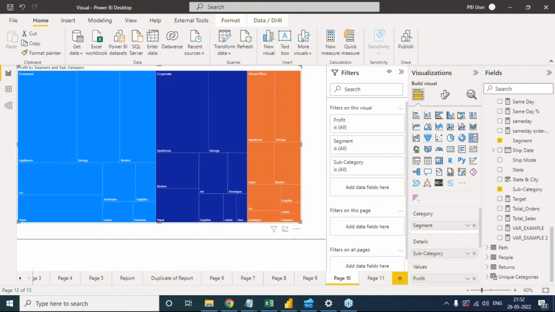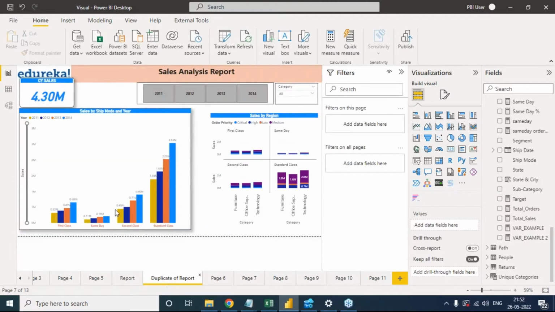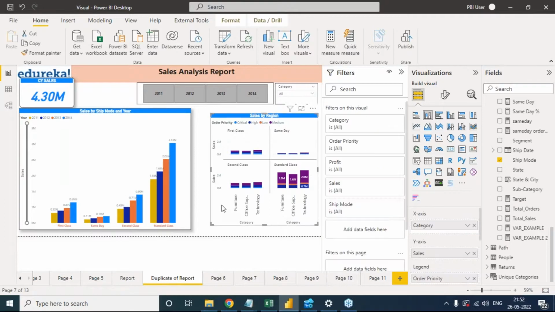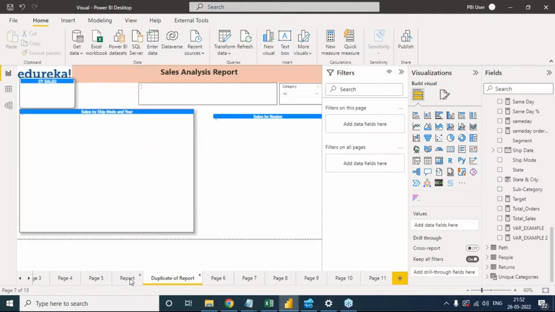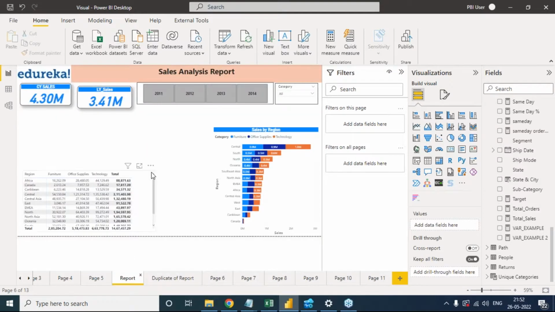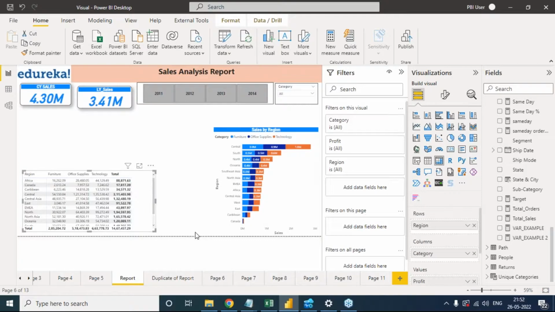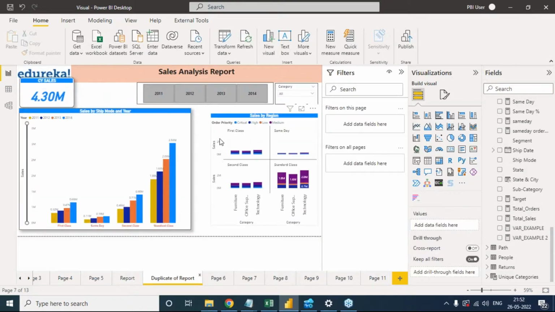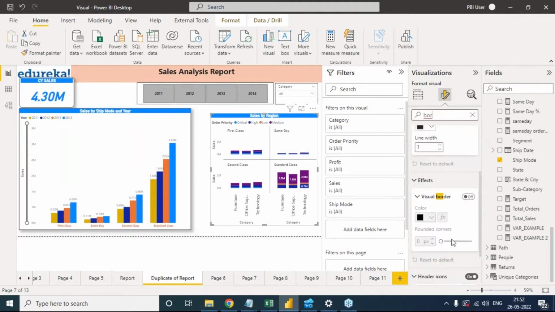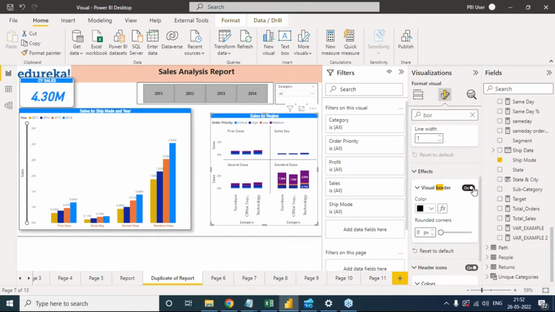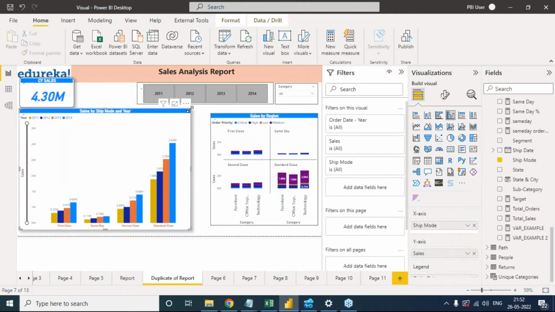I will park this map. Okay. Do you have all these visuals in your Power BI? Yes, no?